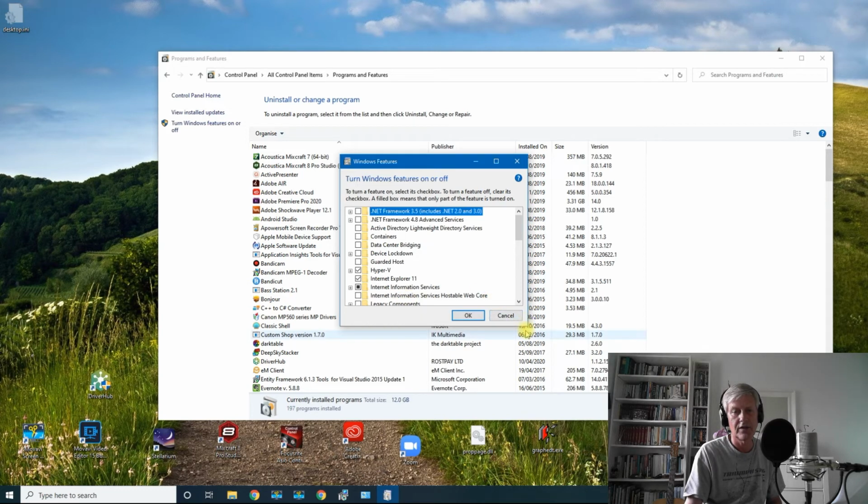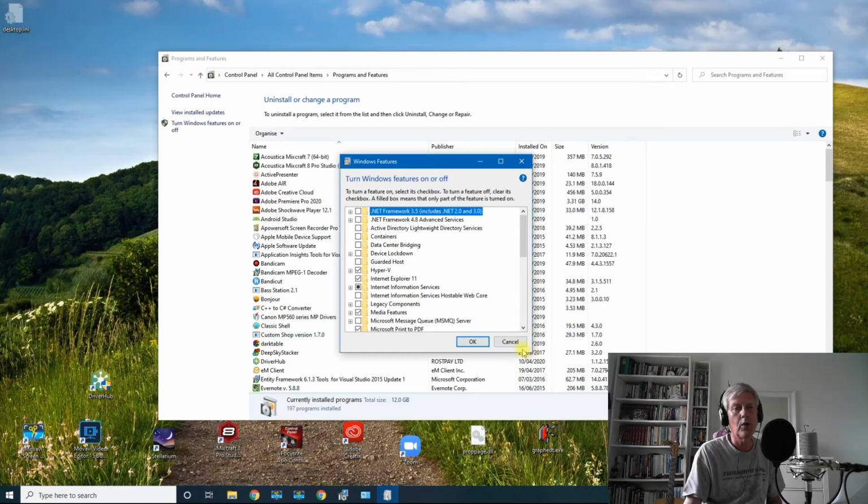And there's a list of Windows features, and you'll want to tick the first thing in the list, .NET Framework 3.5. Okay, so if you're running Spot on Windows on a Mac via Parallels, you'll want to make sure that you have a little tick there. It's not a tick, it's a square in that little .NET Framework thing, and click OK.